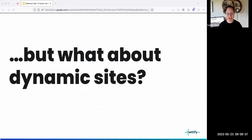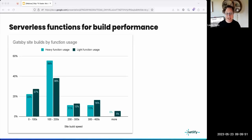But as I mentioned earlier, the metric that we've been looking at so far favors static sites. They have lots of simple pages and they can build them very fast. Can we look at dynamic sites and see how they ship faster? It turns out that we can't. Finding dynamic sites is quite tricky, but we found a way by looking at serverless functions. There's lots of use cases for serverless functions, like async data processing, background functions, and personalization that have nothing to do with being a dynamic site.